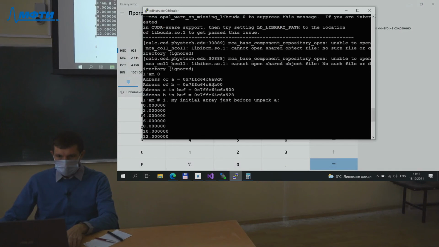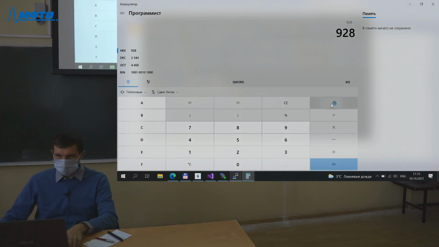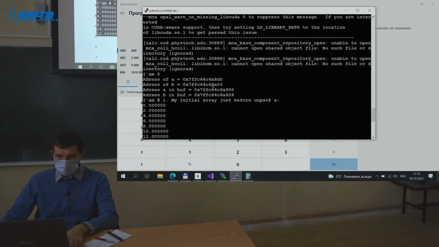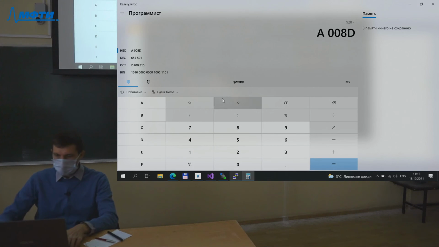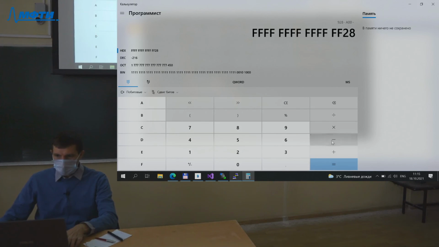I want to find the difference between these two addresses, A00 minus 8D0.